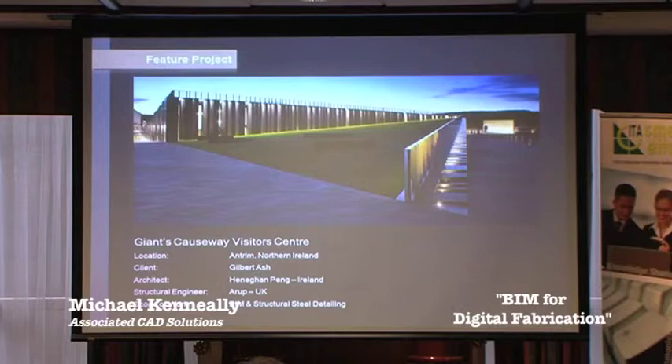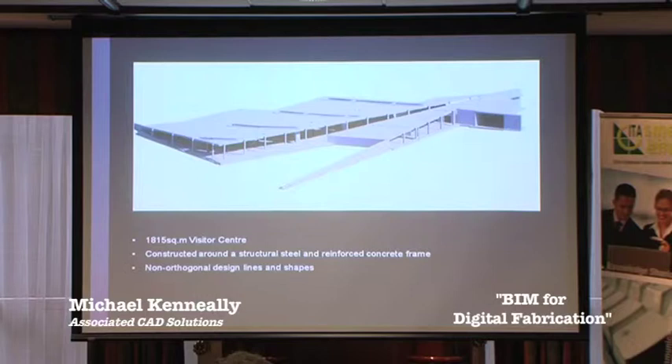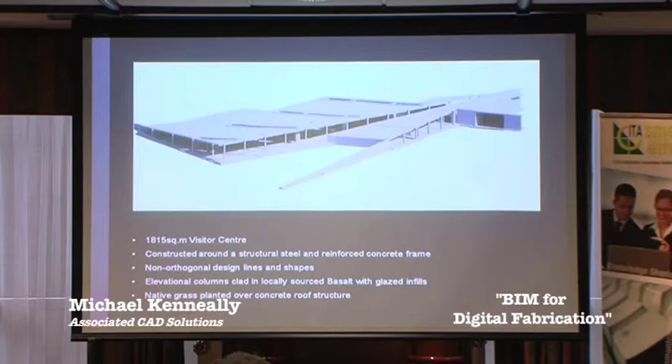The building itself is a very complex shape incorporating varying slopes, angles and fold lines, all of which support a grass roof finish that mimics the natural ridge line of the landscape. This project involved a four-month pre-construction design phase whereby the design team and the main contractor collaborated to tease out subcontractor detailing issues and incorporate those specific details into the overall design of the building. Our job was essentially to create a 3D model comprising the reinforced concrete and structural steel frame, the internal walls, the finishes, and the facade which comprised natural basalt stone with glazed infill panels. The model was created using the design team's 2D drawings.